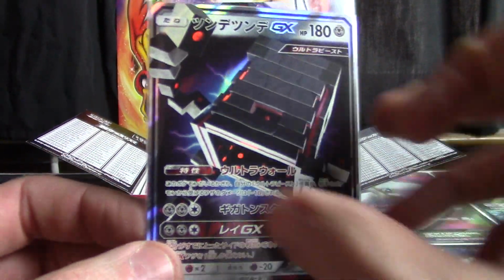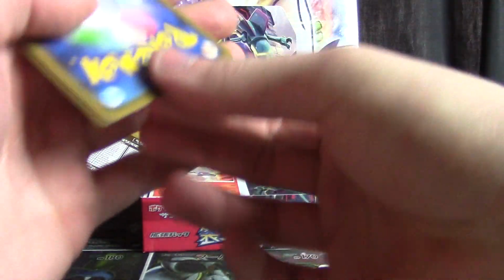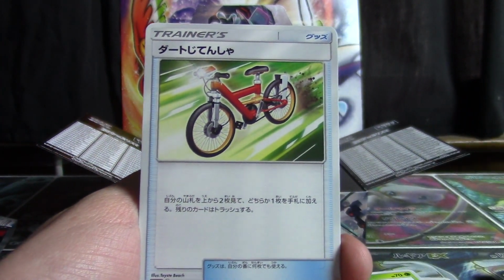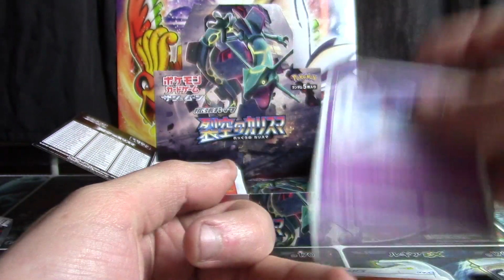So all things considered, out of the first box, we've gotten a pretty darn good look at the set. Hopefully still another new holo or 2 to pull. Maybe a new trainer card or 2 to pull. So I haven't pulled them all yet. Acrobike, or Choreo, Whismer, Baltoy, and Deoxys.